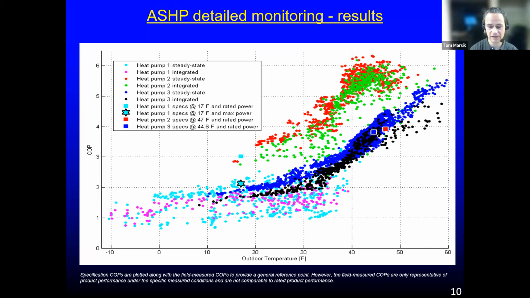But while I'm here on this slide, there are a few things I want to point out. So I mentioned that the ductless mini split systems can be very efficient if we use them in appropriate situations. Here, for example, you can see that's an appropriate situation. You can see a very high coefficient of performance in relatively warm temperatures. This was in Wrangell, Alaska, in Southeast Alaska. So that's the situation where you can achieve significant savings with the heat pump.